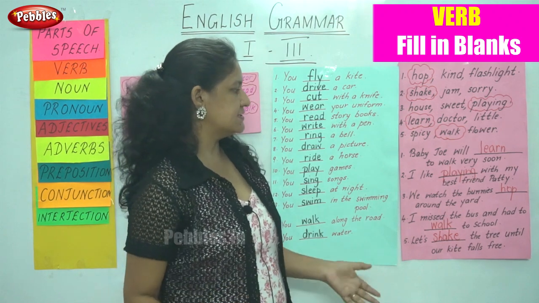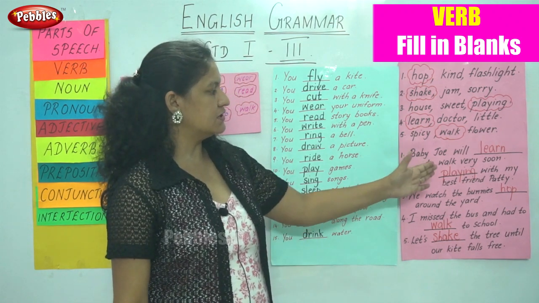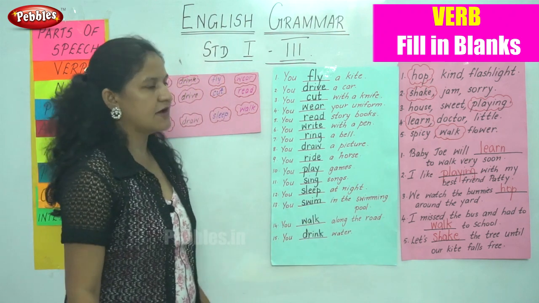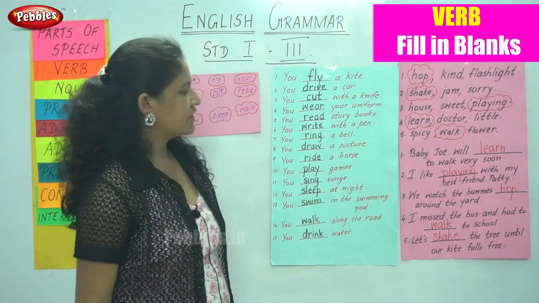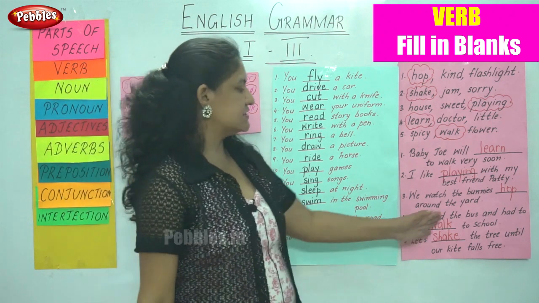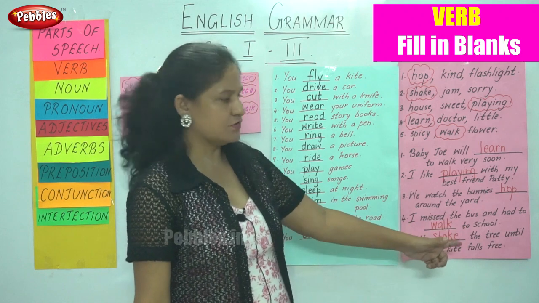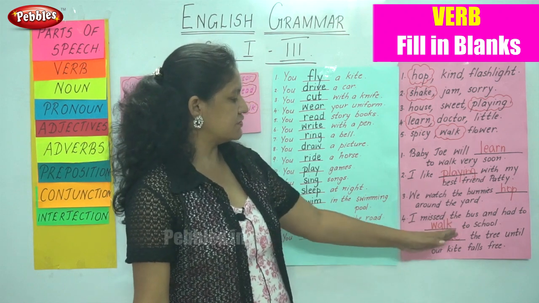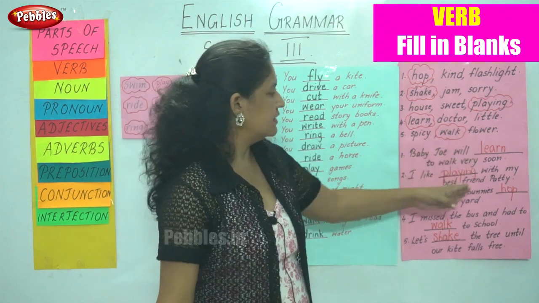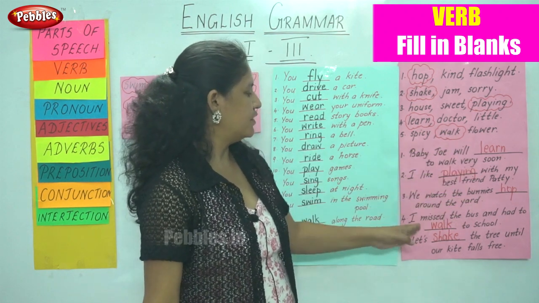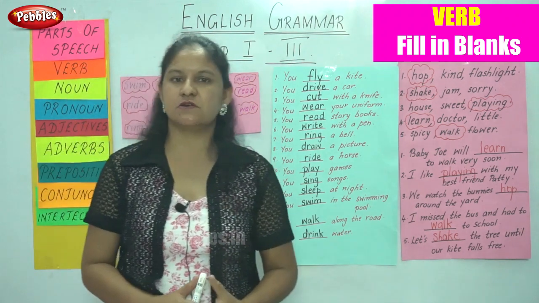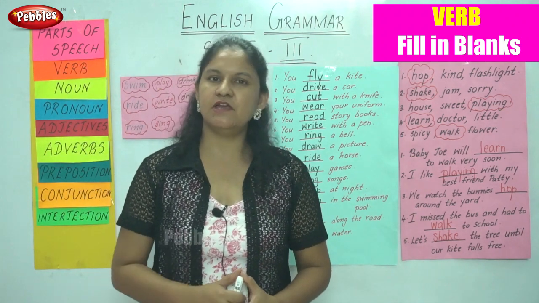So we have the sentences. Baby Joe will learn to walk very soon. I like playing with my best friend Patty. We watch the bunnies hop around the yard. I missed the bus and had to walk to school. Let's shake the tree until our kite falls free. So the words learn, playing, hop, walk, shake are some more verbs or action words or doing words that can be used.